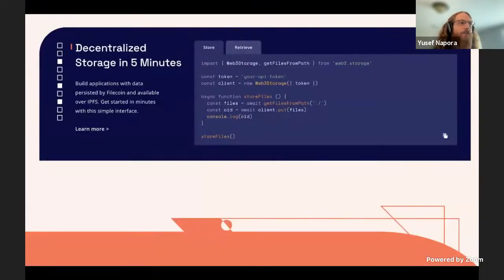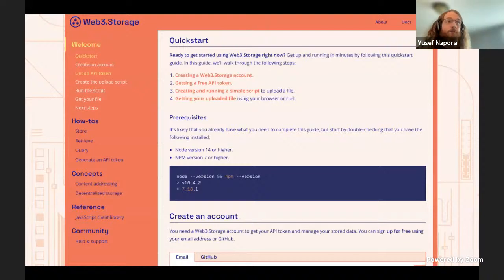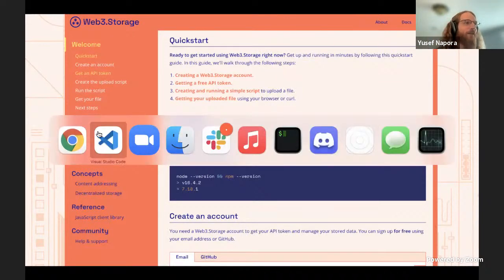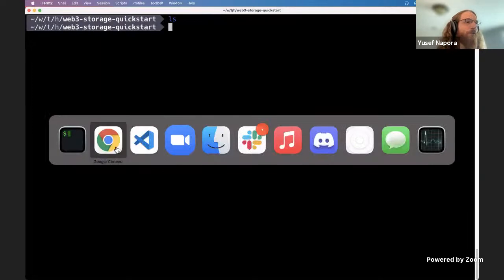So that's cool. But I'm here mostly to talk through the developer experience, like how do you use this thing? I've been working on this docs site, so I would love it if you go and read the docs while you're here. It's docs.web3.storage. In a second, we're going to walk through this quick start guide. We'll make a tiny little JavaScript app that puts a file into web3.storage, and then we can poke at it and see what happens. So back over here, I have an empty directory, and now I'm going to go play with the website.